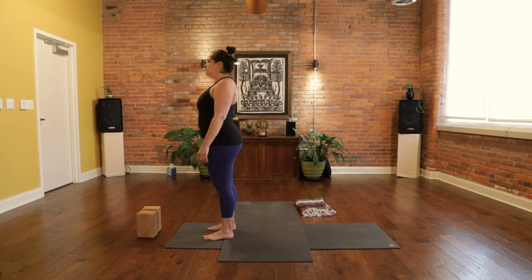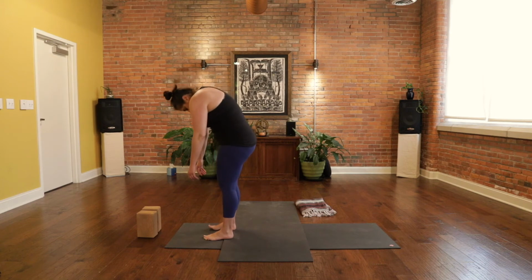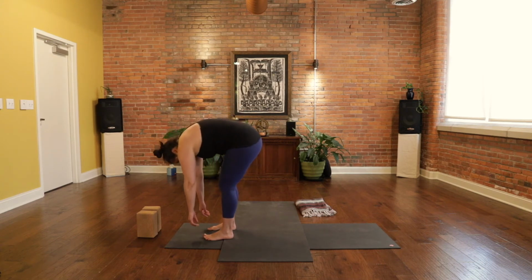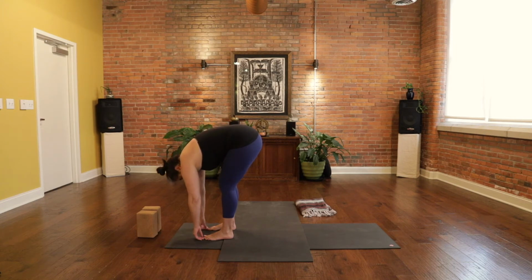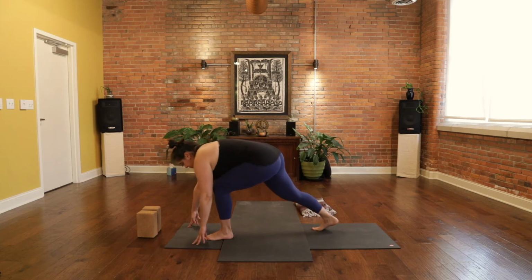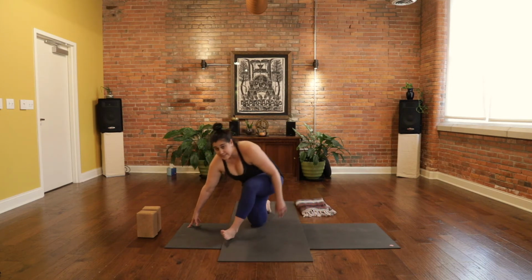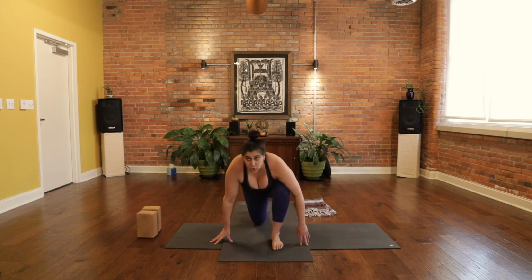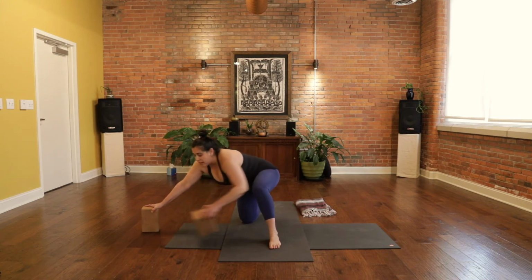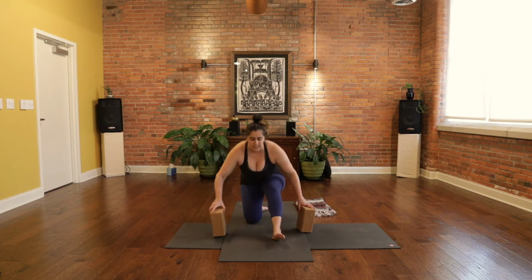Pausing here. Tuck the chin, we're going to roll back down. One vertebra at a time. Moving slowly. Gazing forward, find length. Let the knees bend, step your right foot back, lower the knee to the earth. So this is our second side. Feel free to cushion underneath your right knee. Feel free to use blocks underneath the hands.